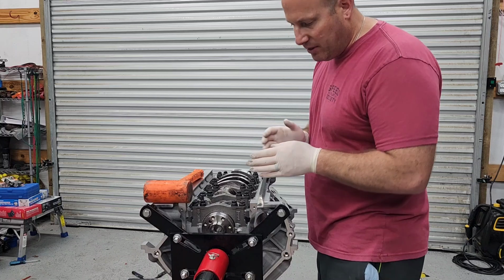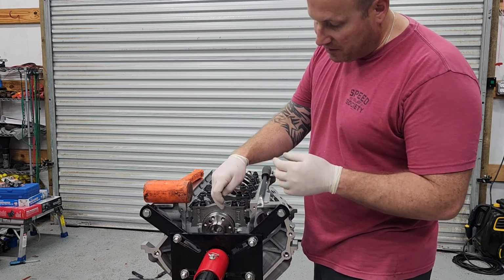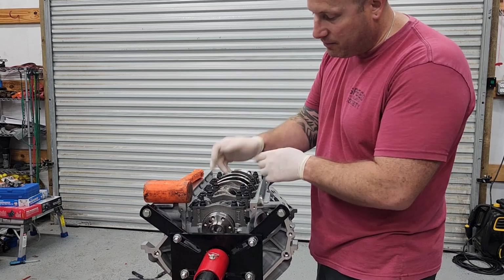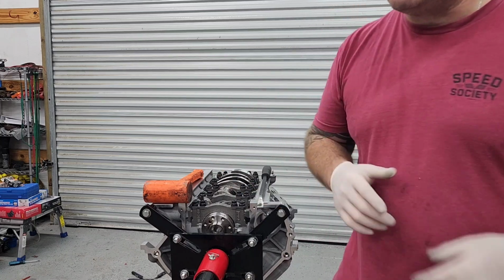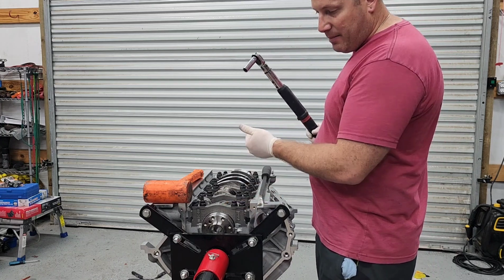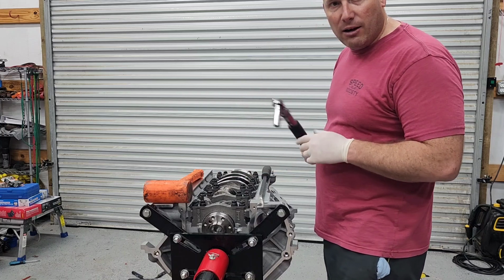And the whole point of all that is, if the thrust isn't in alignment with the cap, then you have premature wear either on this last bearing that has that thrust surface on it, or the thrust washer. So if that thrust washer is not perfectly in line with the thrust bearing on this number 5 cap, then one of them is going to prematurely wear, and then you'll just have issues. So I've got my torque wrench ready. This will be set at 20 foot-pounds, so I'm going to tap the crank back, pry it forward, and then as I'm holding that, I'm going to tighten these 4 nuts to 20 foot-pounds, and then I'll continue torquing the rest of my ARP studs.